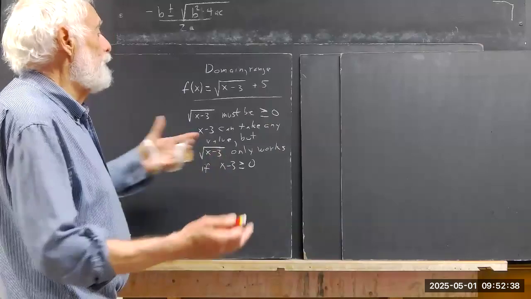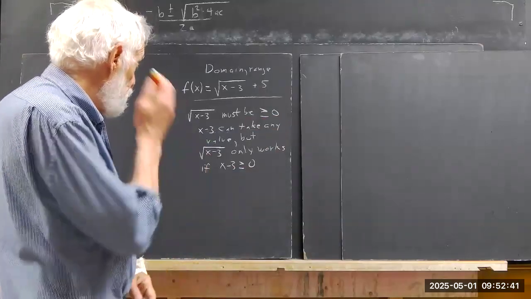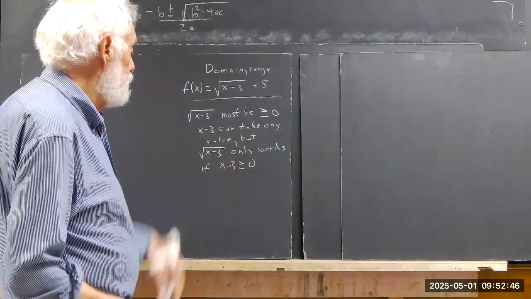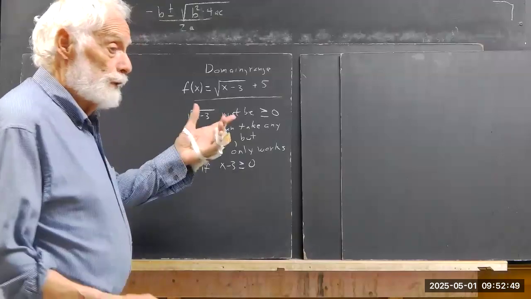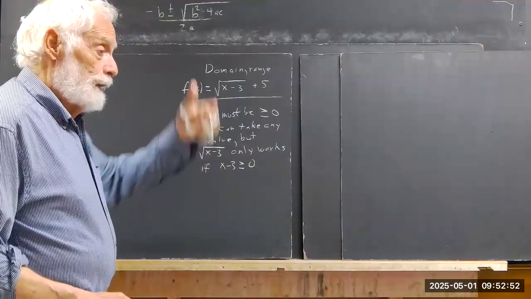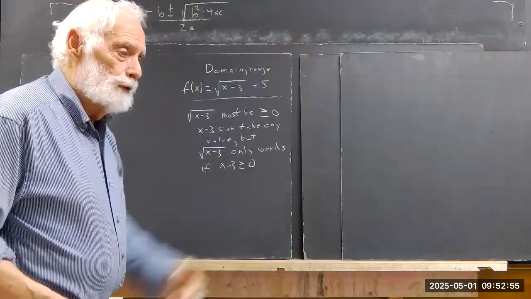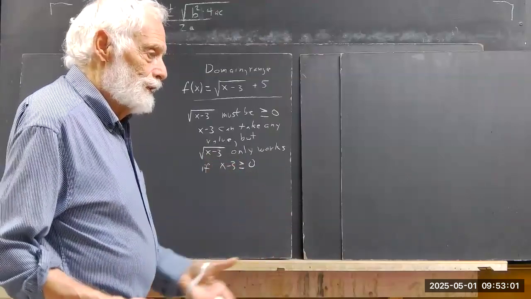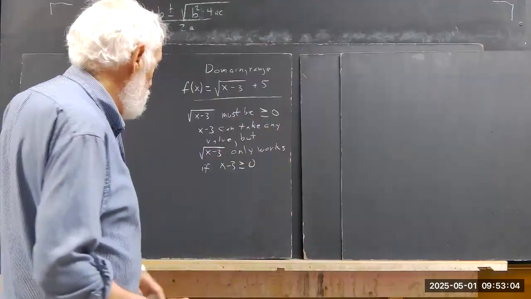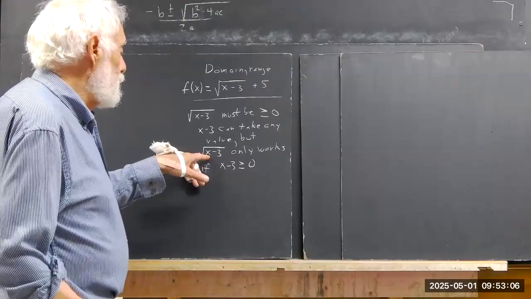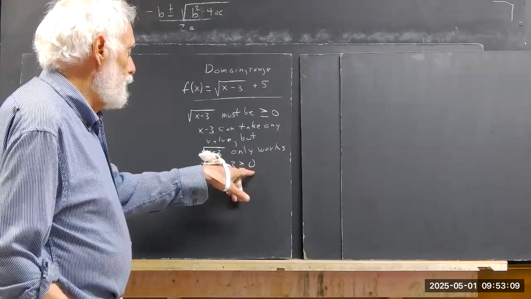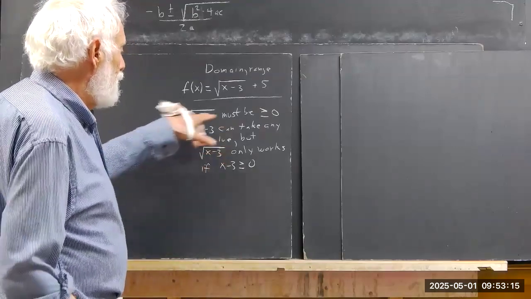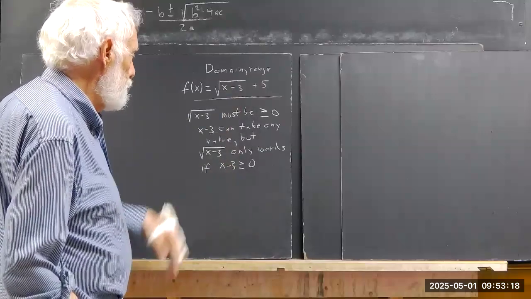Now the question is, can it take any value at all that's greater than or equal to 0? Well, x minus 3 can take any value at all because it's a linear function. This graph would be a straight line, y-intercept -3, slope 1. It goes on forever in both directions, so it can take any value. The y value could be any number at all. But the square root only works if x minus 3 itself is greater than or equal to 0. Now, x minus 3 greater than or equal to 0 looks a lot like this must be greater than or equal to 0, but the two are not related.